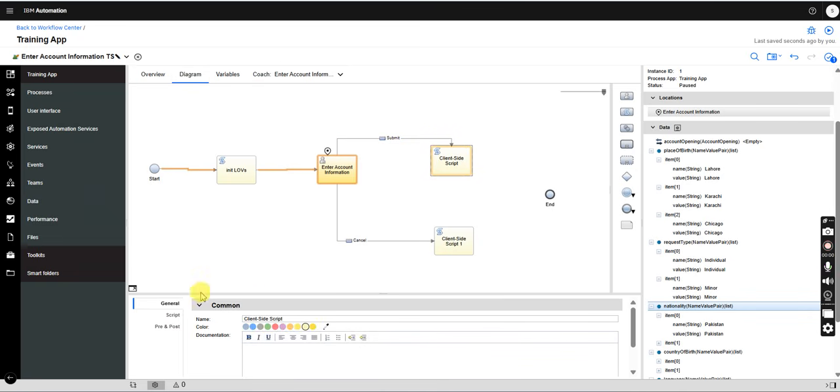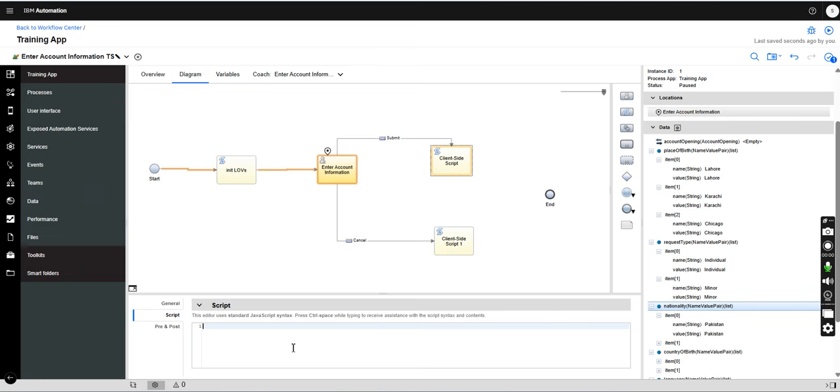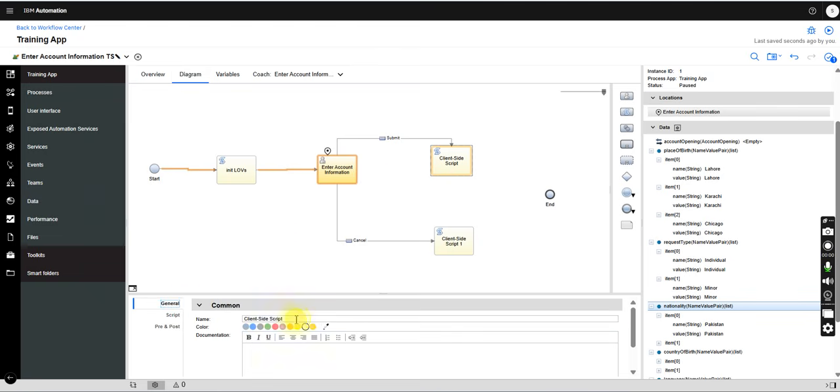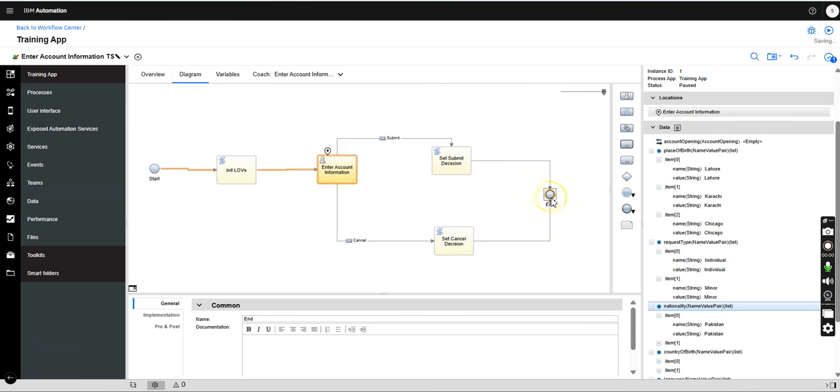Okay, so what you can do now is map your decision. This is set submit decision. We are taking some actions on the coach, and we need to bind the respective decision variable so that it can later be used in the process. And then set cancel decision. Both decisions will set the decision variables and simply finish your task, because any further actions that you need to take based on this variable will be utilized in your business process.